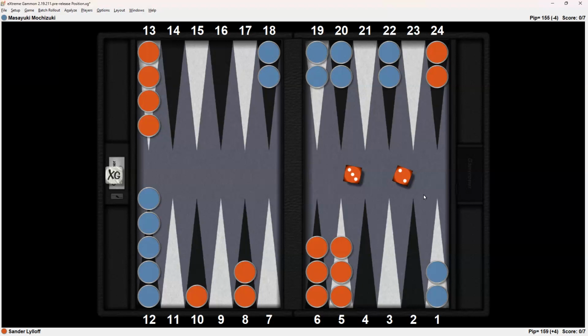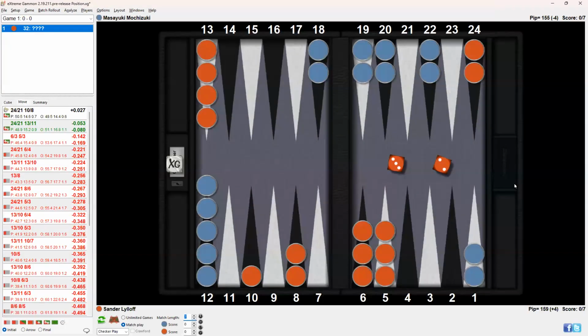Okay, so let's look. It looks like with the 3-2, you can use these 2 spares here to perfectly make this 3-point, and then you'll have a 3-point board just like the opponent. Okay, so looking at it, the top play actually happens to be not touching those checkers at all. That turns out to be a blunder.